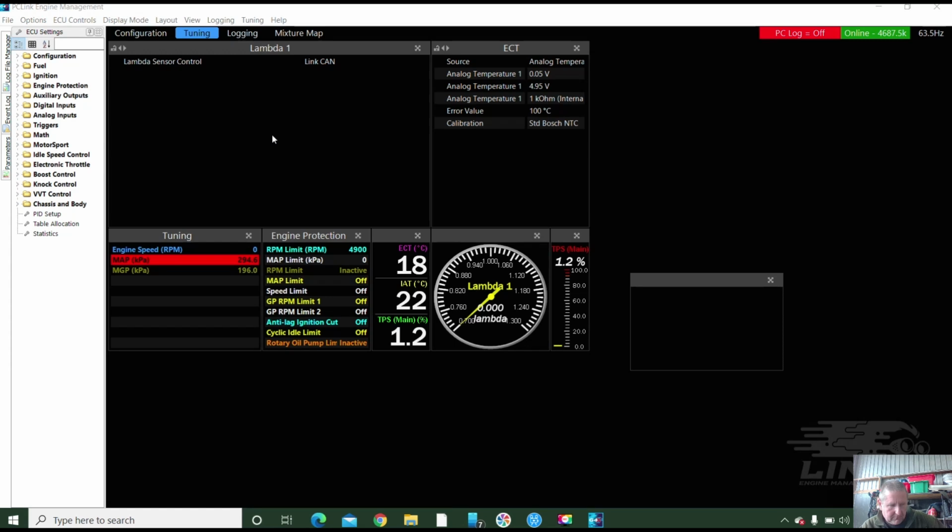Okay. So what I've got is some chicken scratch here with where we've put everything, where we've put the inputs and outputs. And I've taken an old G4 Plus map and that was converted over by Link. I sent it down to Link, talked to them really nicely, and they converted it over to G4X. But in doing so, not everything is actually correct. We have to go through and double check it.